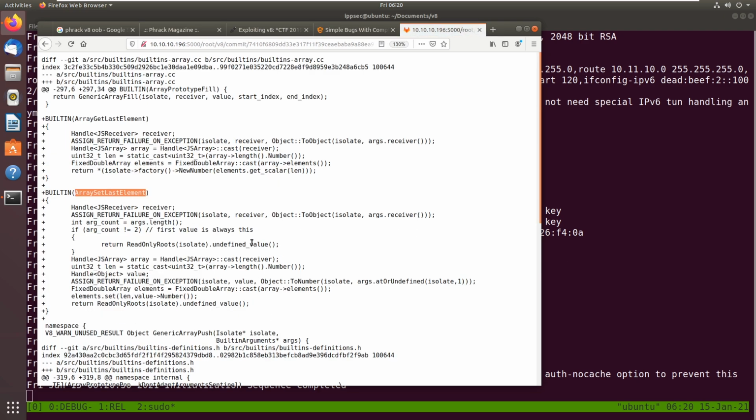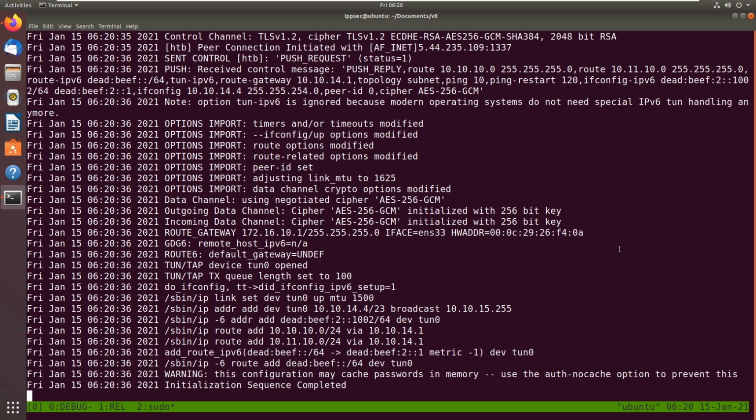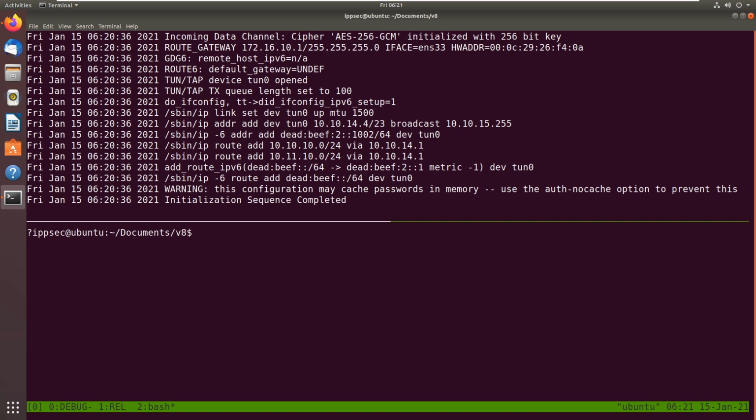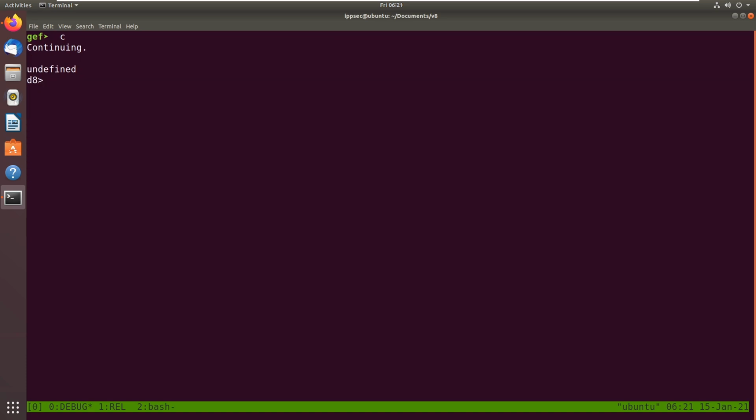So we have array set last element and get last element, and the issue was it wasn't doing an array length minus 1. So it's grabbing whatever is at the very end of the array. And I believe this type of exploit works because arrays start at 0. So if we had an array, a equals 0, 1, 2, we do a[0], that's an actual value.